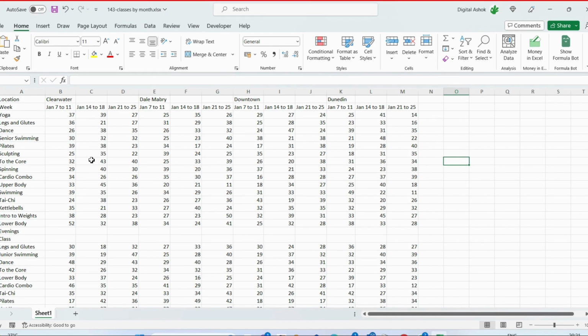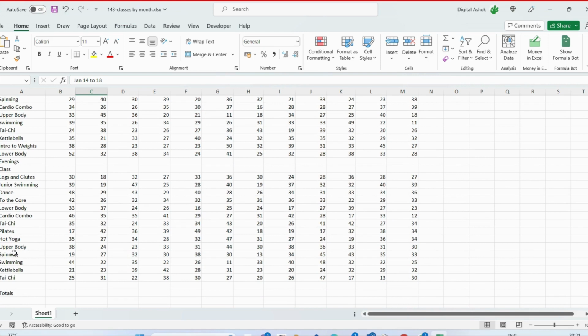Now I have this data with me, and these are the headings, that is week Jan 7 to 11 and all these things, and these are the class names and these are the attendance. Now if I scroll down, I can see Hot Yoga class and 35, but which week does this 35 belong to?